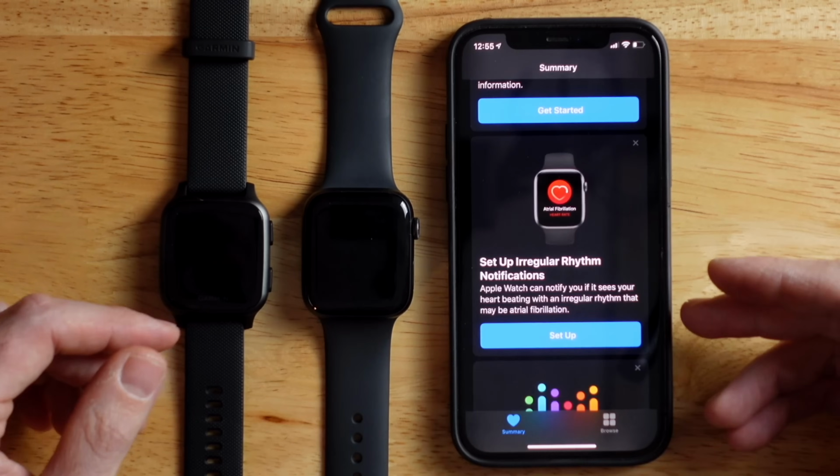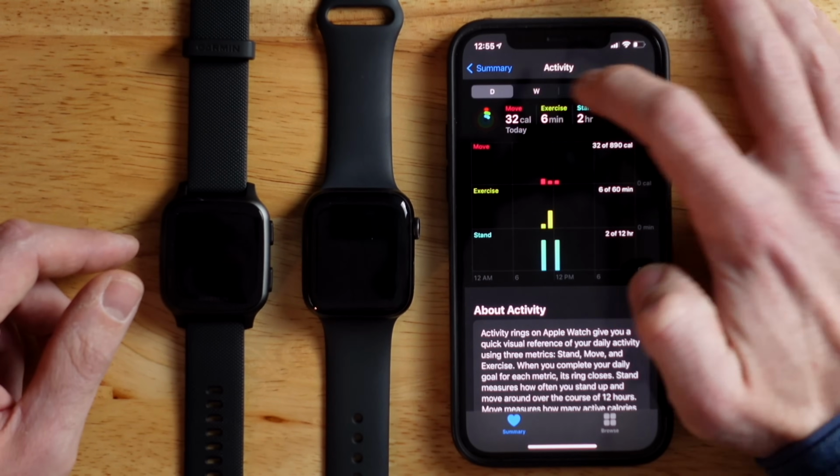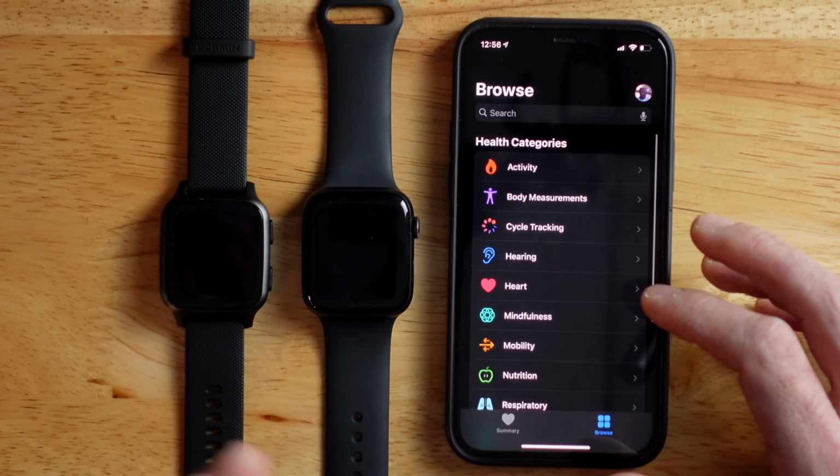Under that, you've got a way to set up irregular rhythm notification, where if you start to have an irregular heart rhythm, it'll notify you on your wrist so you can panic and dial 911, I guess. There's also a hand washing reminder, which is kind of important these days. We can also jump over to the Activities app, and this shows your trends for the past day, week, month, and year, which is pretty cool. From here, you can browse through various health activities that are coming from your watch data. There's a lot going on there.